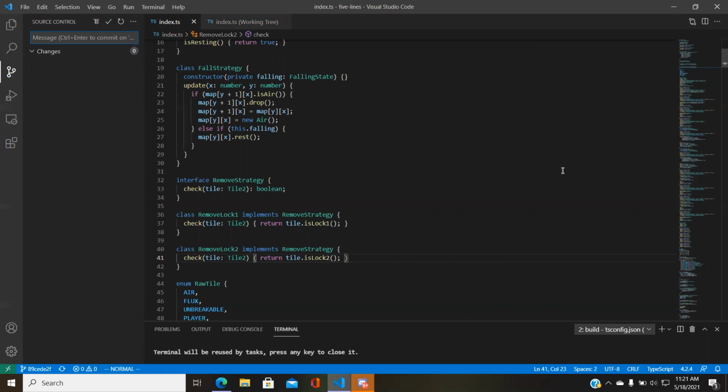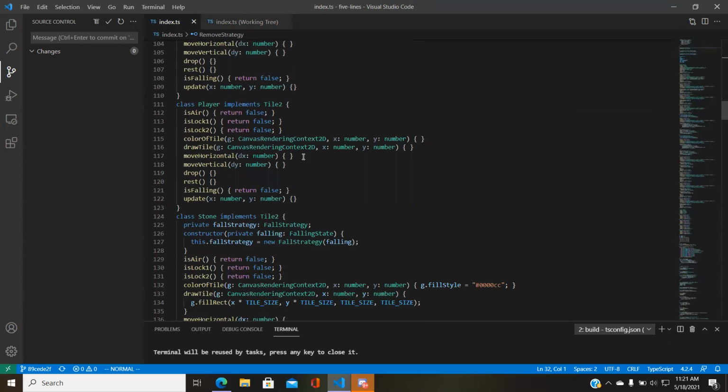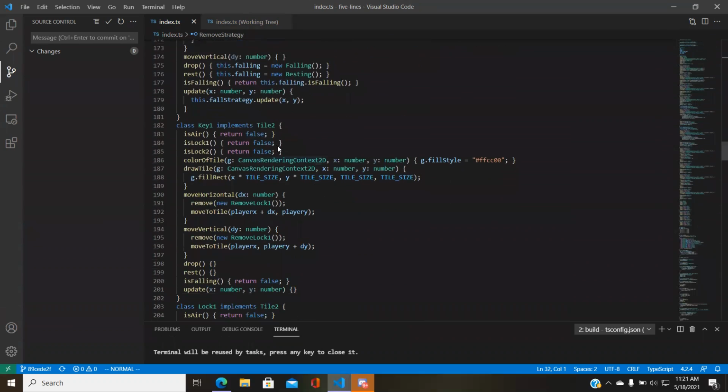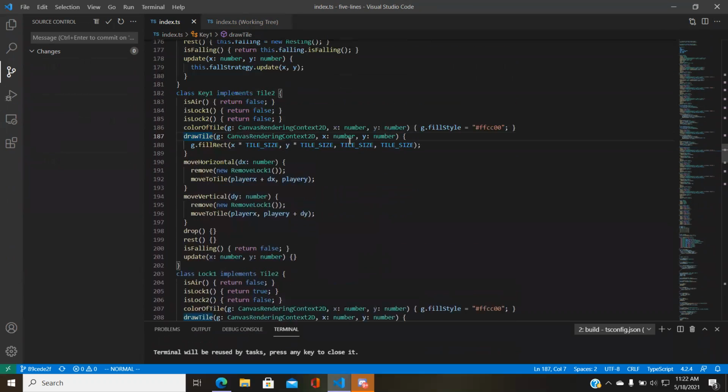All right. So let's go ahead and mark this here. Now, I come here to our key one. If you look at draw tile, combat, G fill style, so we've got our draw method that does this.